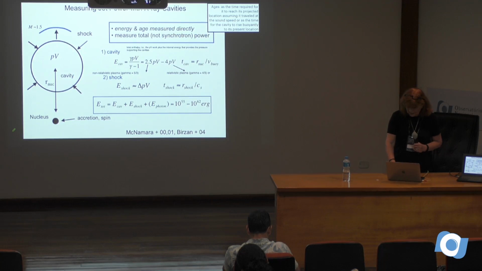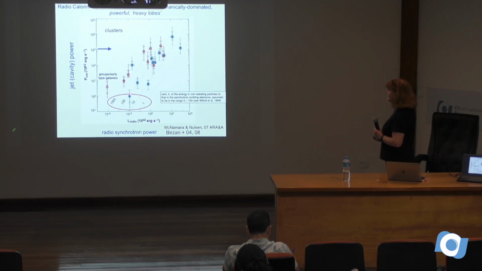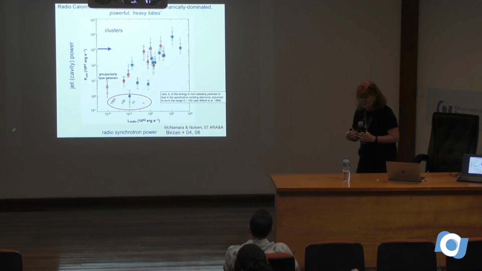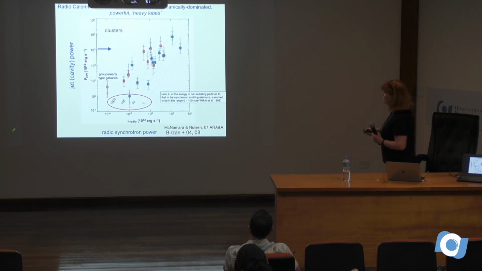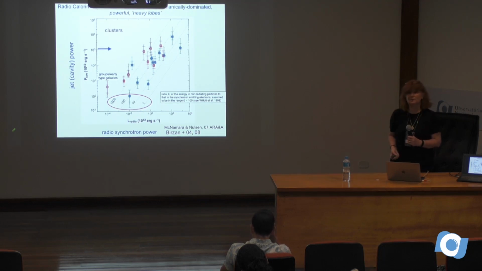If you do all this calculation for the objects that are available so far, as I told you, you are limited to objects where you can see the cavity, so really deep Chandra observations. This is your sample. And what you see here, that is a key plot that many people use, is the luminosity, the power that you think has been necessary to build and to maintain the X-ray cavity, on this axis. And then here you have the radio luminosity at one particular frequency. It doesn't matter which, but the radio luminosity that you observe and measure in your radio observation.